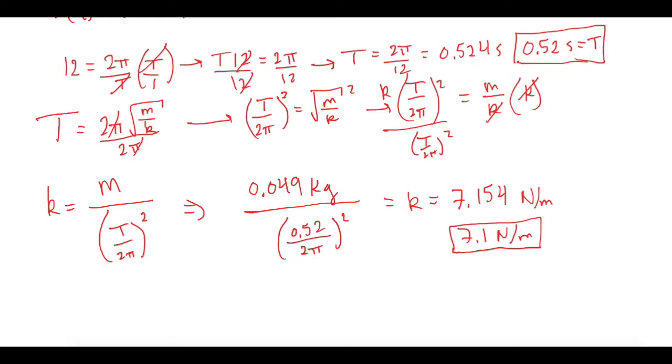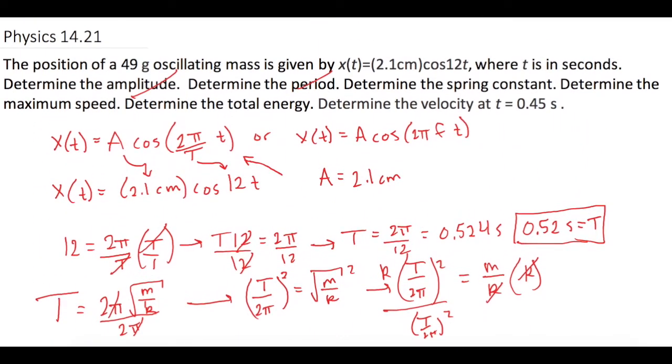Again, I don't know why they rounded it this. I might have rounded differently than they did, but they said it was 7.1 instead of 7.2. So I ought to talk about that real quick. What I do is I always just plug in the exact value. So I plugged in 7.154 instead of 7.1 or 7.2, and I let it round for me however they want to, because it won't dock it for me. It just says, hey, you got the right answer, but we rounded different than you did.